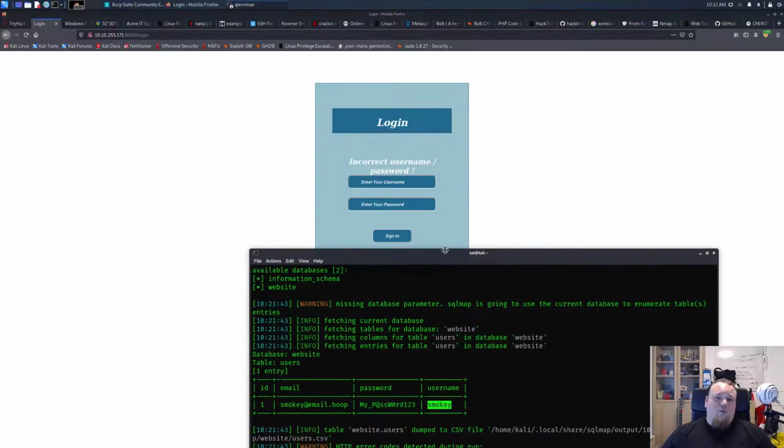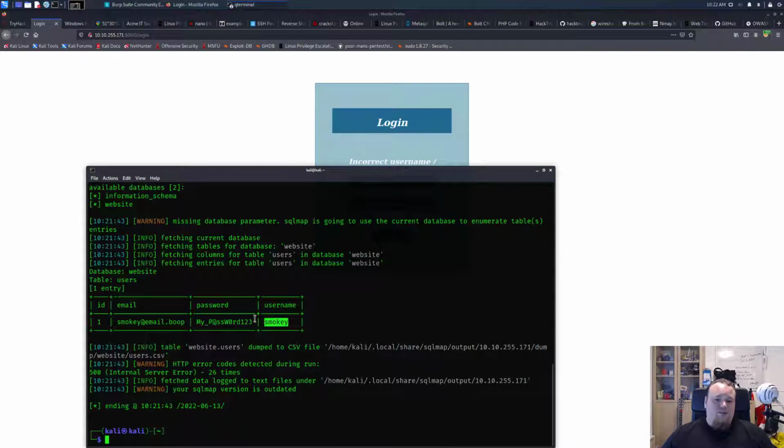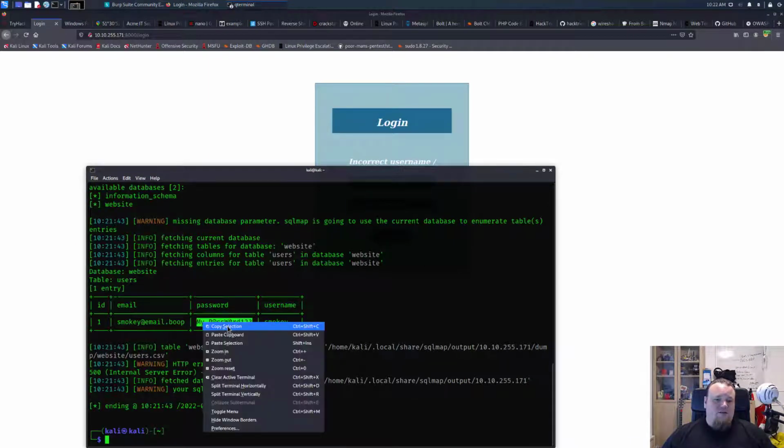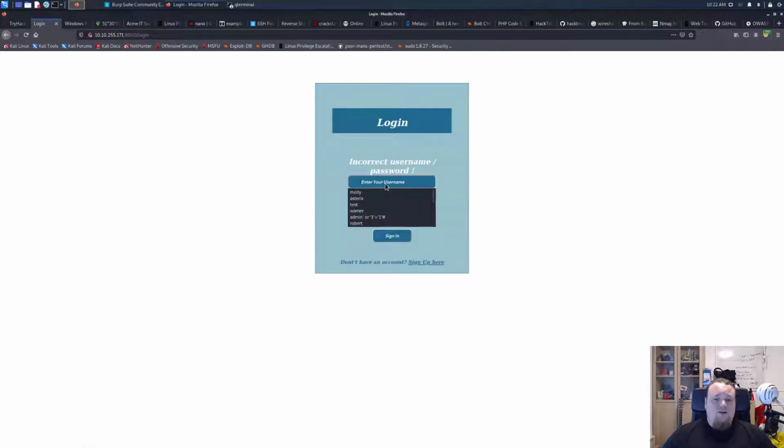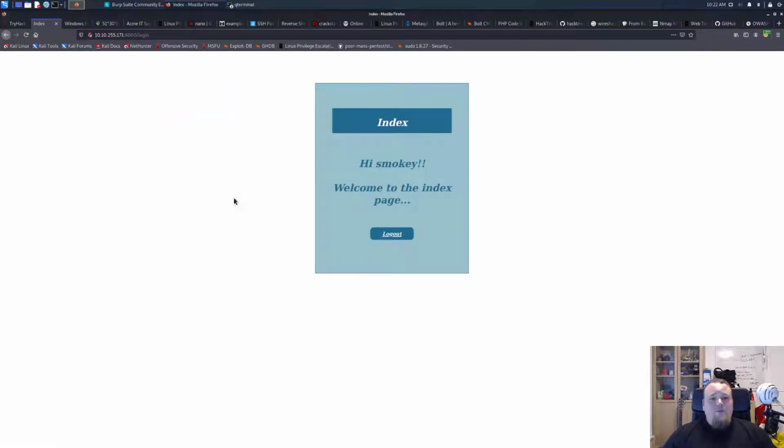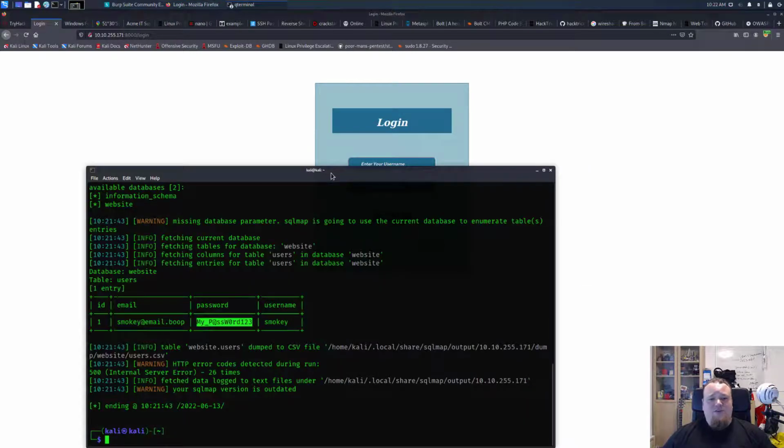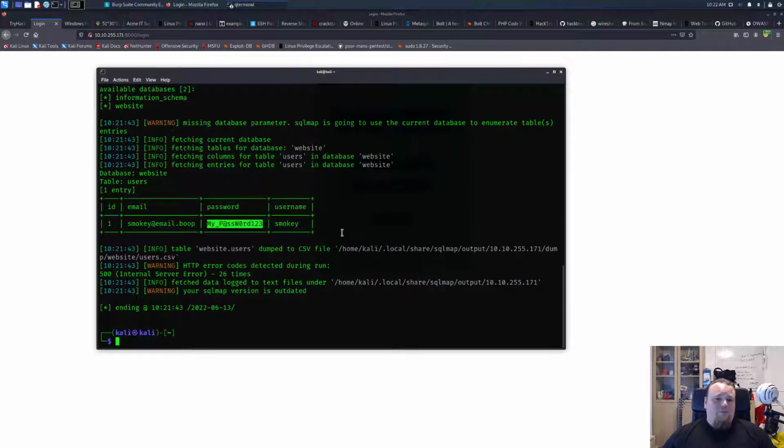So we could just take this, copy that, say Smokey, and then sign in, and we're gonna get this, and that is the access for the page here. So the thing is now, what does this leave us with? Well, we dumped all the database stuff with SQL map, and we got the password.